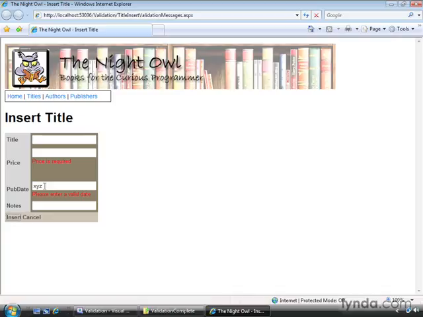And you'll see that the error messages using their default formatting are hard to read against the background of the details view. You'll also see that there's a bunch of extra space between the error messages and the controls themselves. That's because, with their current settings, the validation controls reserve space for the area that's going to be needed to display the messages. It's possible to make this more dynamic, so that the controls only appear and the form only makes adequate space for the messages when an error condition exists. So I'll correct both of those issues.